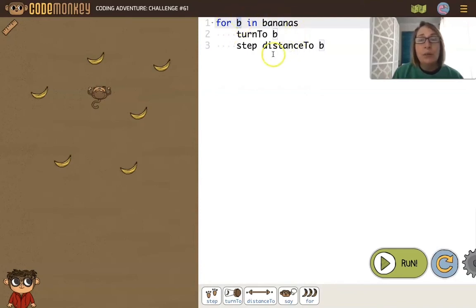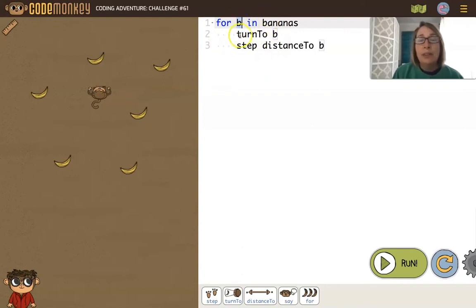So the first time through, B is bananas with index 0. The next time through, B is bananas with index 1. And so on, all the way to bananas with index 5. So it repeats 6 times.